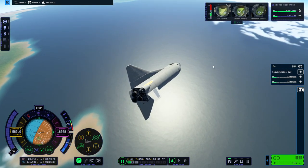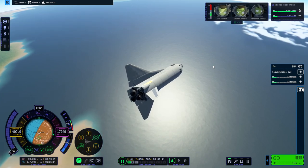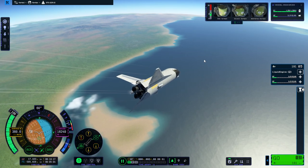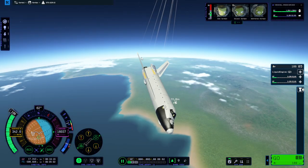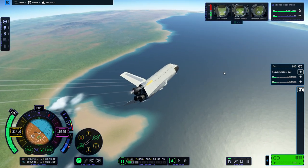Oh, I put caps lock on. Oh, no. Okay, yes, I had caps lock on, that's why. Let's dump what RCS we have. And yeah, we're not getting back there. Let's just try and get in one piece this time.